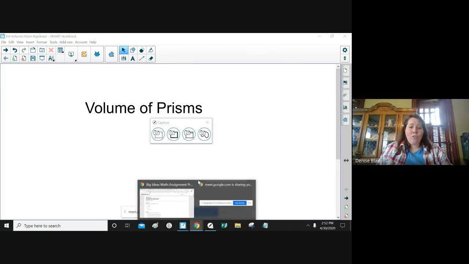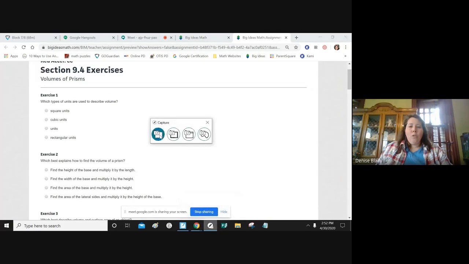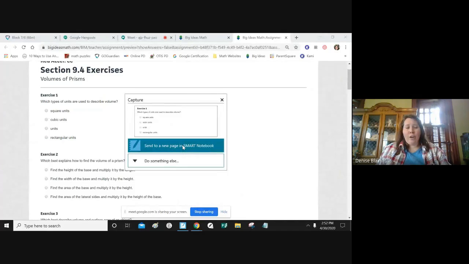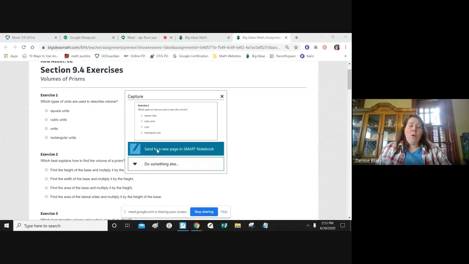So I'm going to go back to the assignment and we'll start taking pictures of our questions. So you pick the first one, you left click where you want to start, drag your mouse across, let go, and you will hear that clicking sound like an old-fashioned camera, and you'll get a pop-up screen. This pop-up screen shows you what you captured. If you're unhappy with the results, click the X, and you can start all over again. Remember, left click, drag your mouse to where you want, release your mouse, and your screen will come back up. It defaults to the last option that you picked.